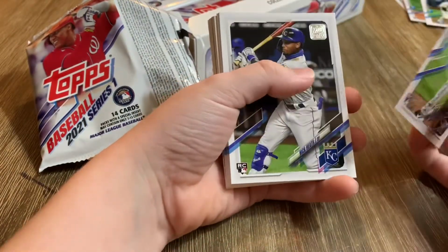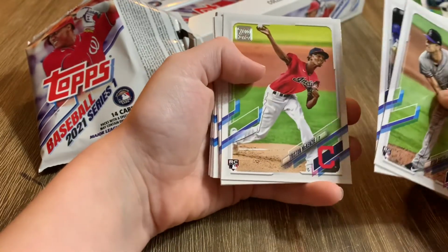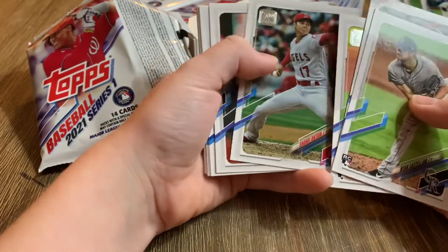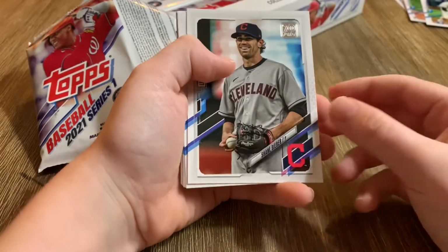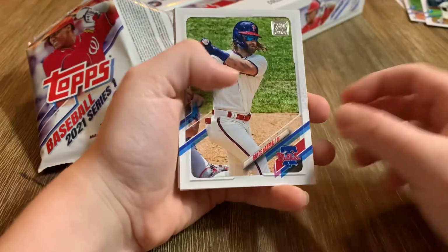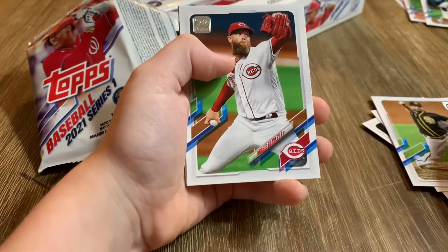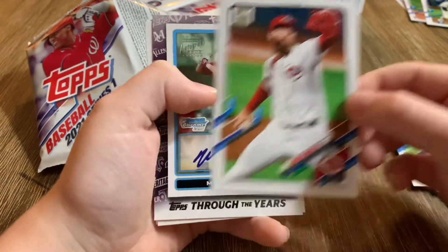Castellini, Nick Heath, Trenton McKenzie, Shohei Ohtani, Shane Bieber, Jake Borduzzi, Bryce Harper, Kirby Yates, Archer Bradley.